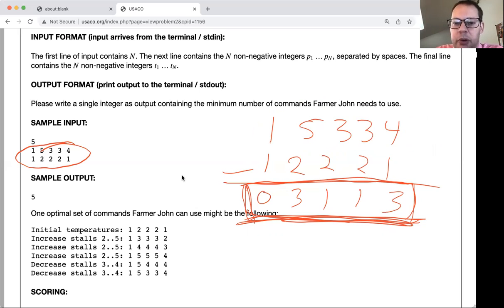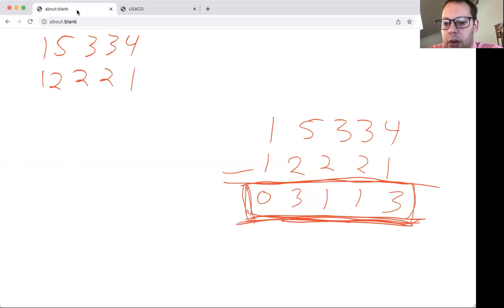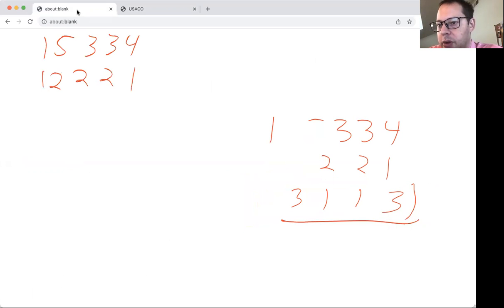And there's a lot of ways you can approach this from a programming standpoint. Maybe you want to load the first set into an array, and then as you're reading the next set, subtract it back out of the array. Maybe you want to create 2 arrays and then subtract them after you've loaded them both. But either way, we really only need the differences in order to solve this problem. Let's go over to the scratch pad here. So I've got 1, 5, 3, 3, 4, and then 1, 2, 2, 2, 1. And I'm going to subtract this. I need more space.